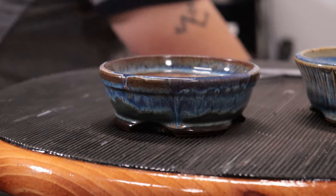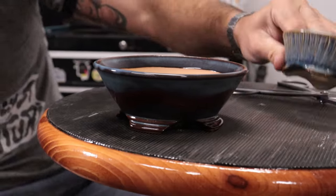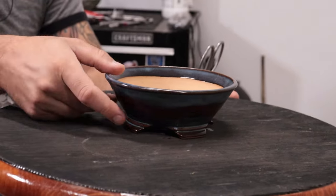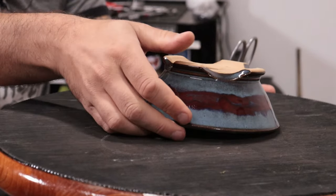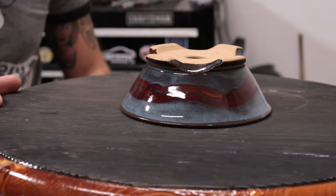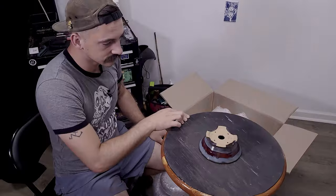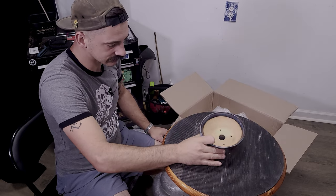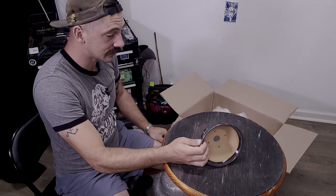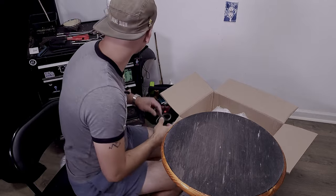Glazes on pots can give you some really interesting effects. Like this one has a really, really nice effect on it. See the way the glaze interacted with each other — he almost used them like a smearing kind of style with the glazing. I always choose containers from Chuck that have a nice tall foot, plenty of clearance and lots of drainage. Especially for kusamuno, which you're supposed to not really repot nearly as much as you do your bonsai, so we'll make sure we have a high capacity for drainage.